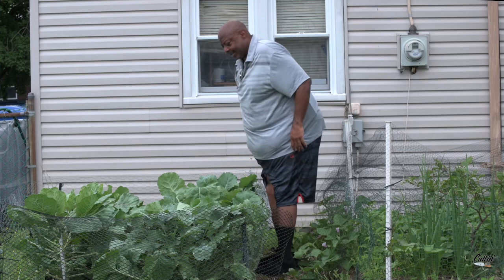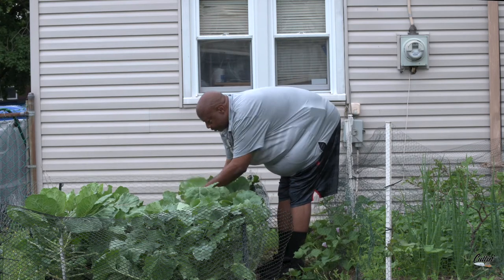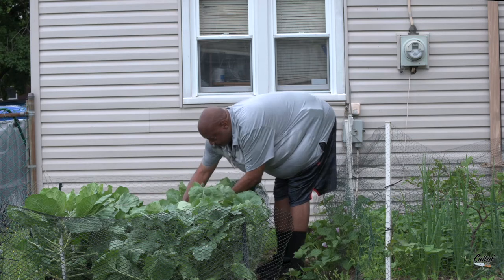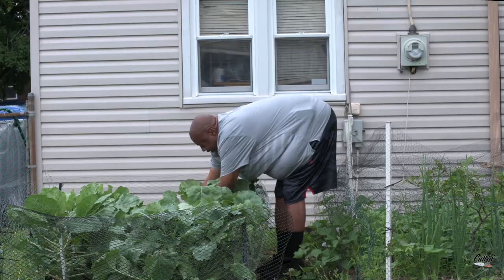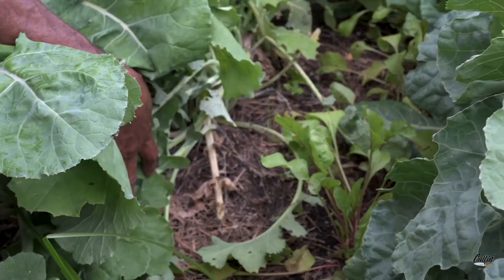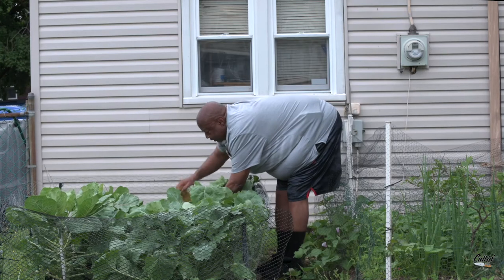I have beets inside here, but the collard greens have grown so big, the Brussels sprouts have grown so big that they're covering over the beets, and they're not getting enough sun, so they are growing extremely slow.